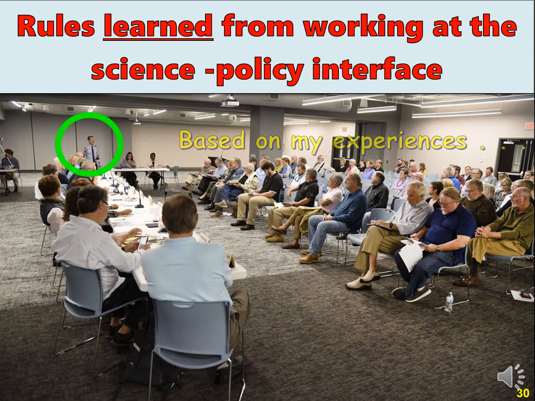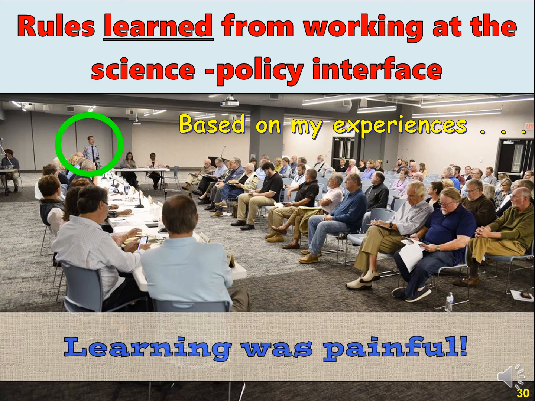Now, these are some rules that I've learned over the years working at the science policy interface, and I want to stress this. These are based on my experiences, and they're not as clean and neat as I'm presenting them here. Sometimes they worked, sometimes they didn't. So imagine you're the person in green up there presenting to the panel on the front table, and these are the policymakers. These are the ones that are going to vote on whatever the case study is. And in the audience, you have a group of people who have most of the vested interest. They're the ones who will win or lose depending on which policy option is adopted. This can be, and was, a painful experience, but these are the lessons that I've learned on how scientists ought to play in this arena.